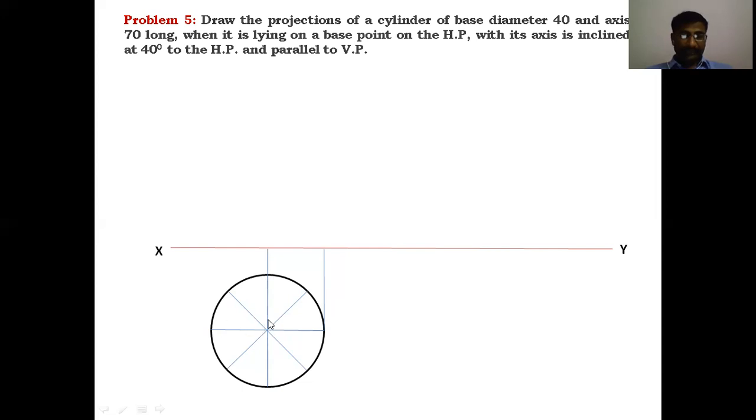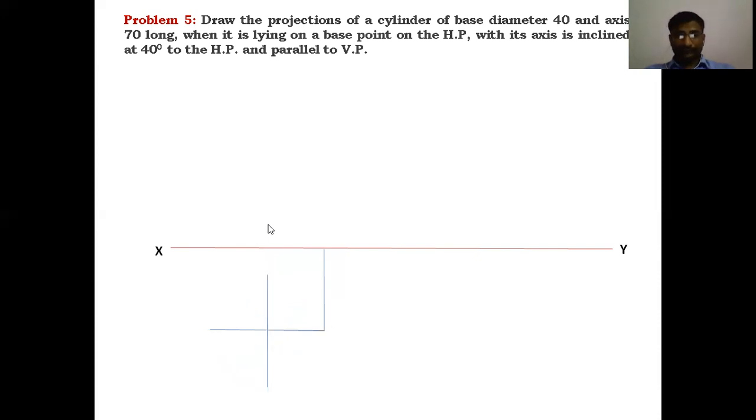After getting the points on the base circle, locate the point like this. A1 of 1 1, this point. From this point, you have to start the naming. A1 of 1 1 means the cylinder having two bases. One is the visible base. When we look from the top side of the cylinder, the top base is the visible base and the bottom base is the invisible base. The bottom base is named with numbers and the top base is named with letters. Letterings are visible, numberings are invisible. Bottom base is invisible. Clear, students?